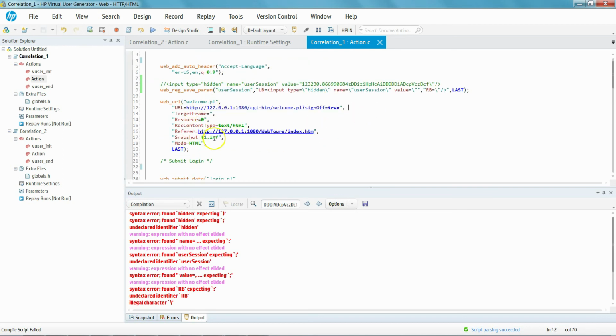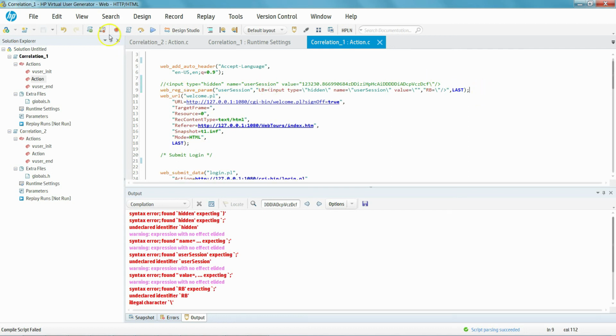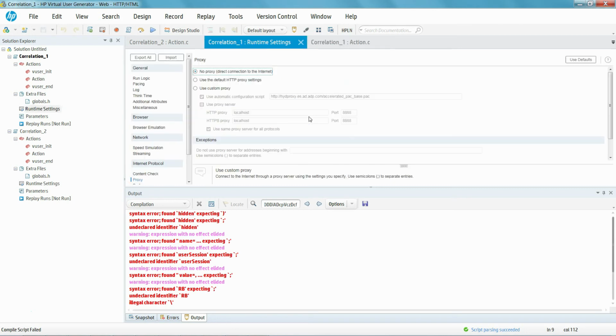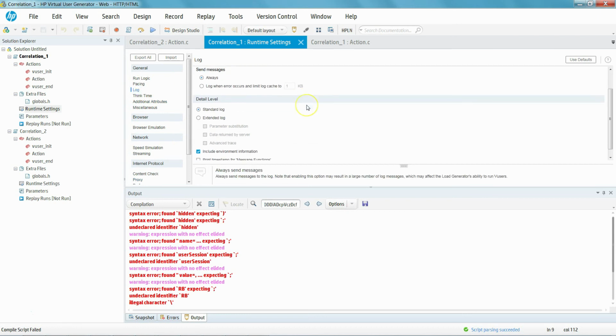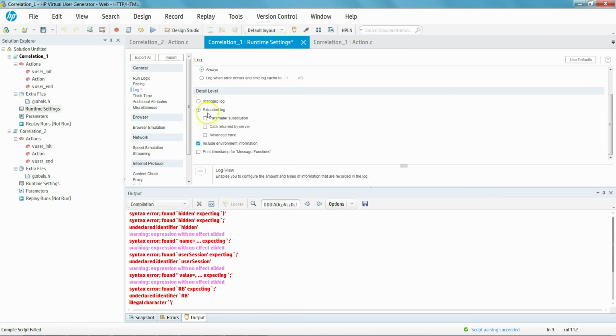As soon as you have completed forming a correlation value, you just need to replay once. Before replaying, there's one setting that you need to enable in your runtime settings. Just go to the runtime settings, and in log you must always select extended log, so it will show up the correlated value.